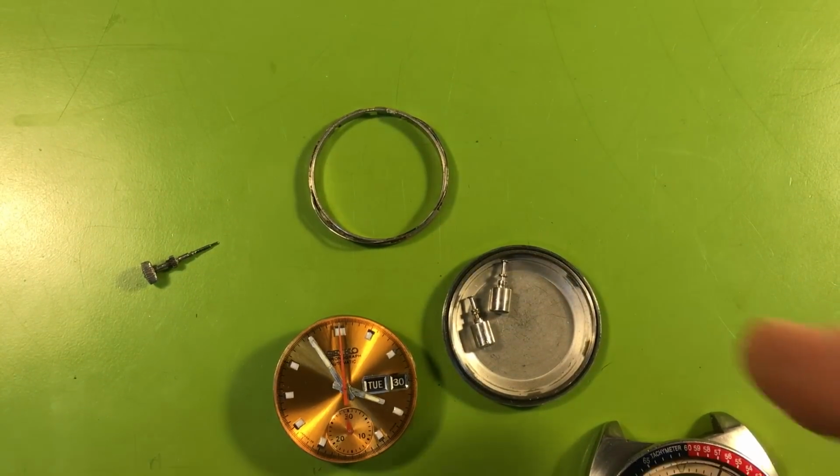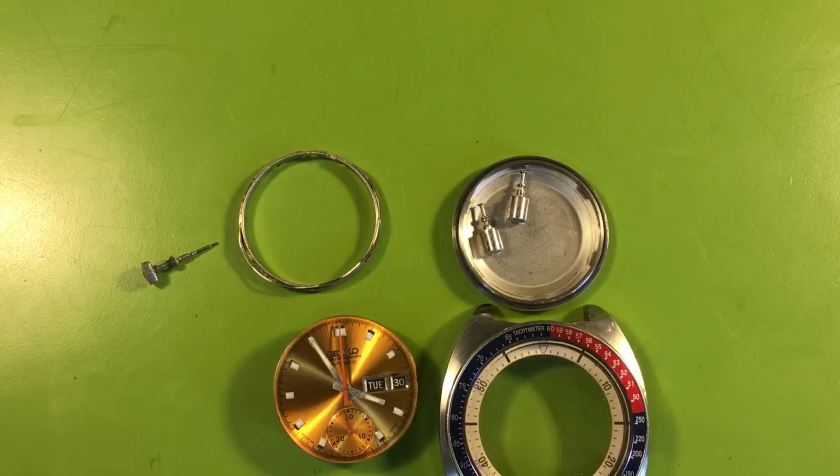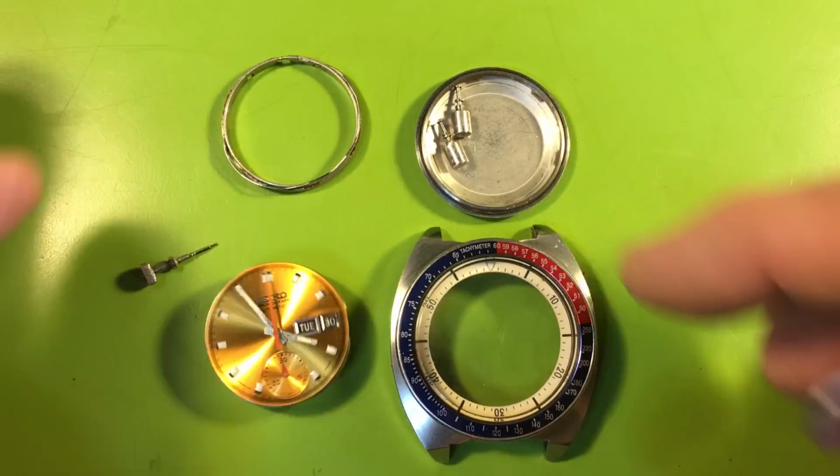Hi, David. You had asked me to take a closer look at your watch to really tell you what's going on. So I have some time this afternoon, and I opened this up so we could see some of the things.